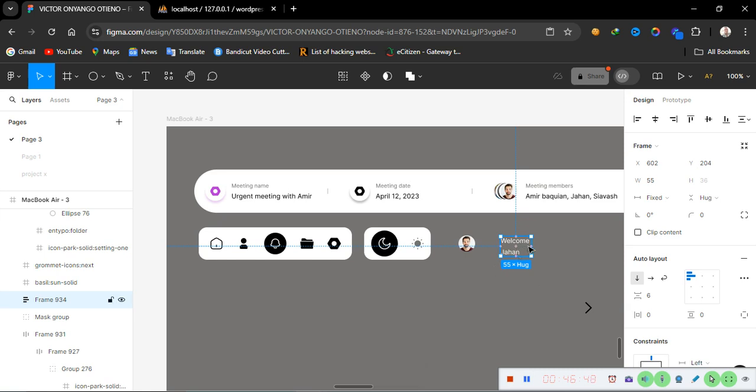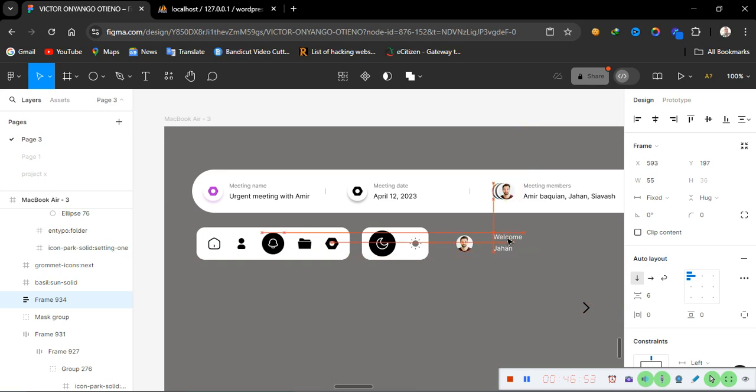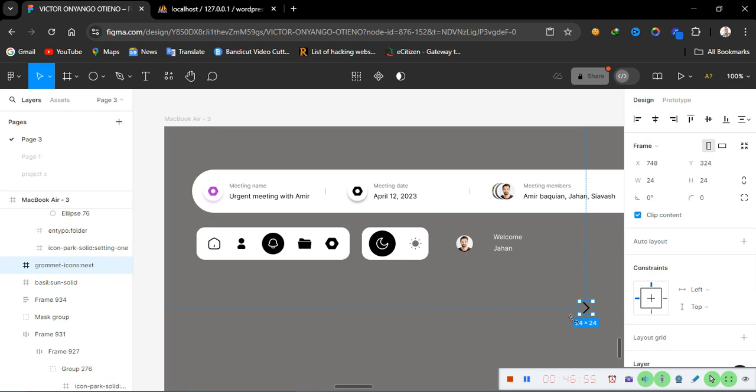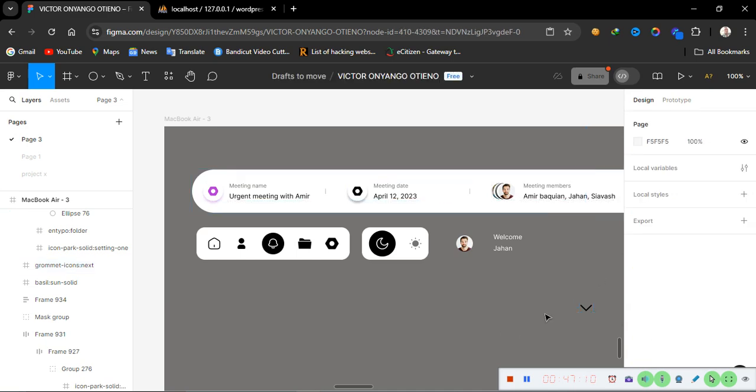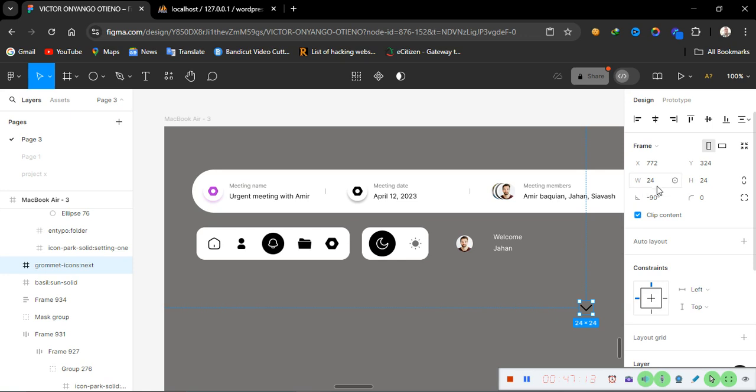So after doing an auto layout, remember there is a drop down, so I will rotate this one like that. I make it perfect. Let me do -90, so that it can be straight. Then I will reduce the sizing from 24 to 18, like that. Then I'll bring this one here.